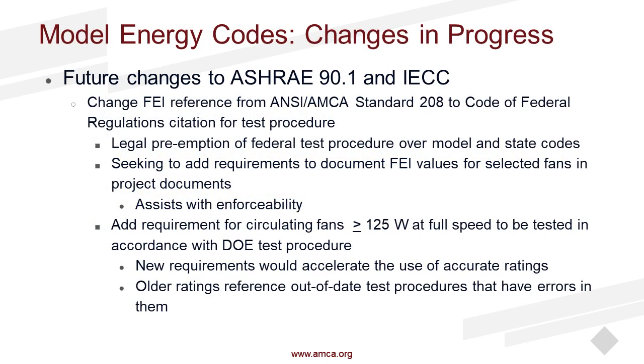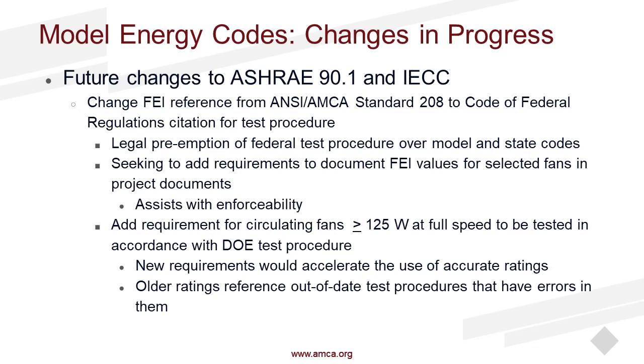So, okay, what does the future hold, right? One thing we can do is go to every state and talk with their code officials and tell them this is the metric. So what is it right now? The last DOE published document is the NOPR. The FEI number in that document is way higher. AMCA did an analysis, and even AMCA products, which are well known as the cream of the crop, do not meet it. And is anybody here not an AMCA member?